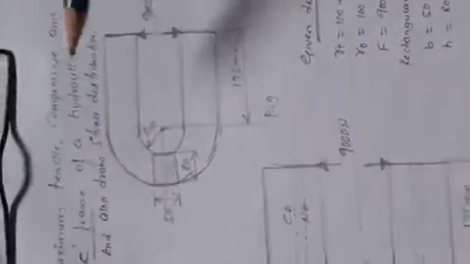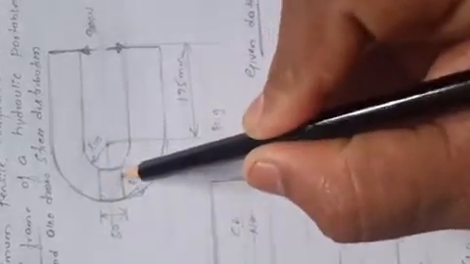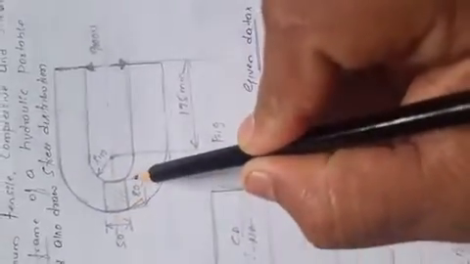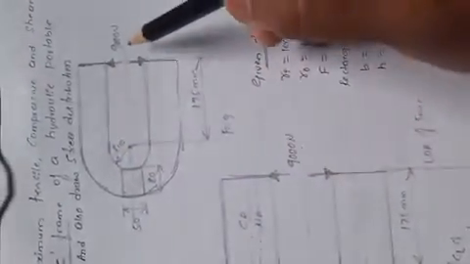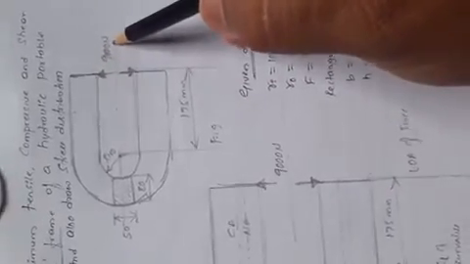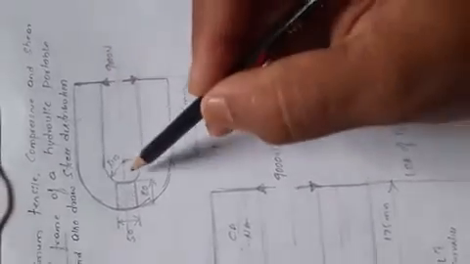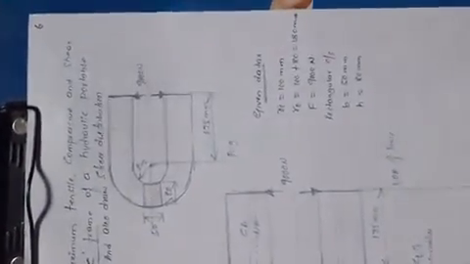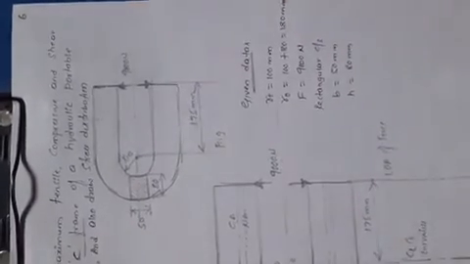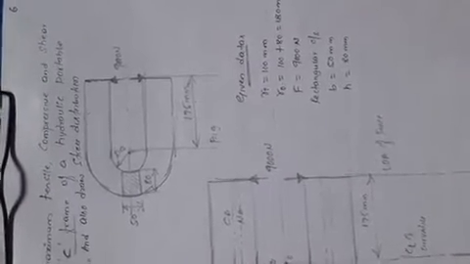First we need to know what type of frame it is, a C frame, and what type of cross section it is. When you pass an arbitrary cutting plane, it is a rectangular cross section with width 50 mm and height 80 mm. The radius of curvature is R100, and the load acting is 9000 Newton. The distance from the line of action of the load to the center of curvature is 175 mm. Whenever you see the geometry or the figure, first identify the type of beam, a curved beam, then the cross section, and then the loading property.